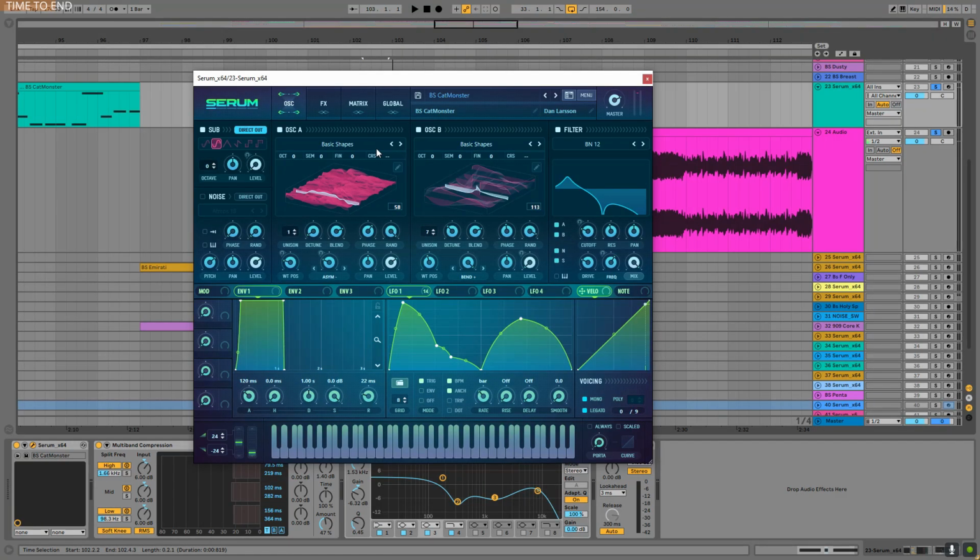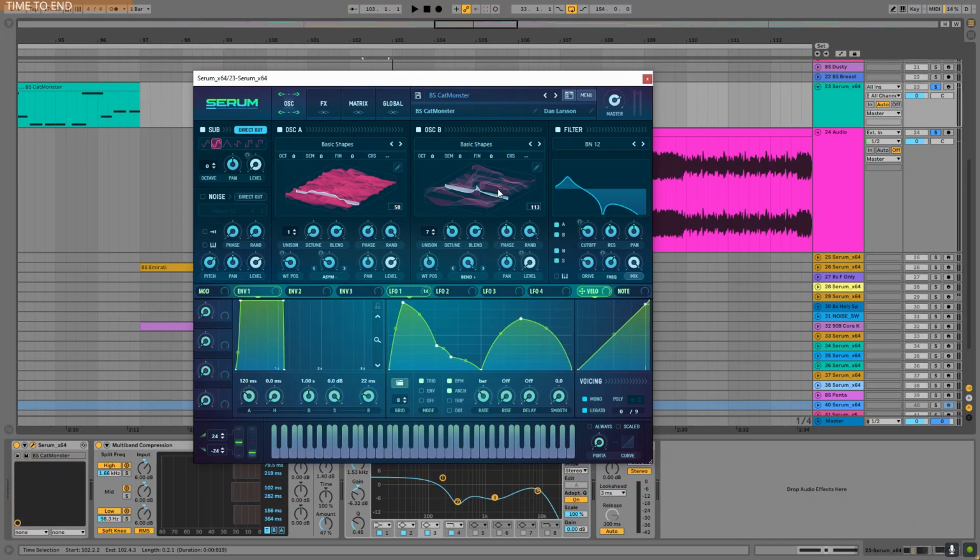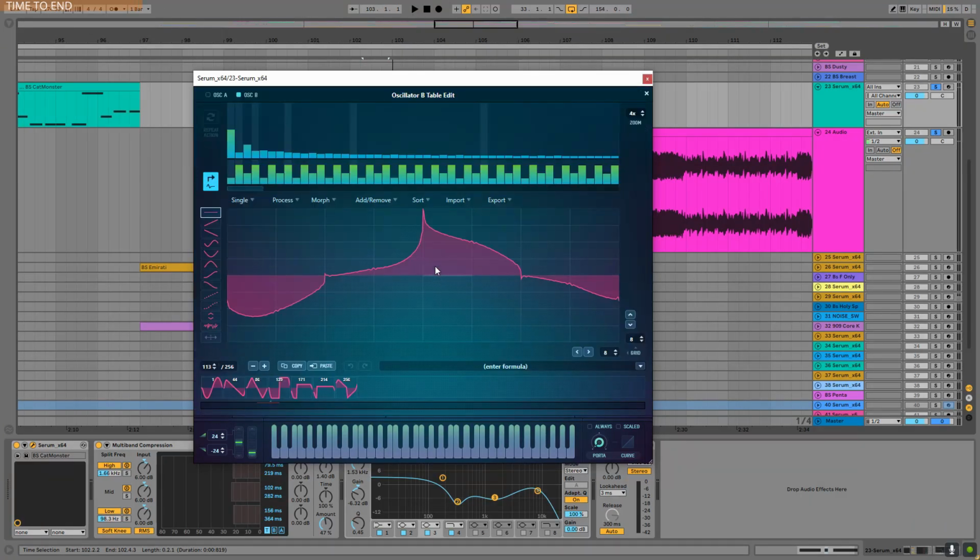As you can see, I am using two wavetables. Now, originally, both of them were basic wave shapes. And I honestly don't remember what I did to oscillator 1, but I tweaked it somehow. I will pass you over the wavetable itself so you can play with it. But the second one is very simple. I just went into the pencil mode and chose more spectral. So this is it. So right now we don't have only one cycle, but a long waveform that plays really well with this kind of sound.